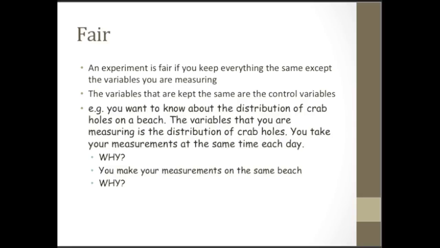You must also make sure that your experiment is fair, and this means that if you're doing an experiment, because not all your investigations may be experiments, but if you are doing an experiment, that you keep everything the same except for the variables you're measuring. So let's look at an example. You want to know about the distribution of crab holes on a beach. Are they all bunched together or are they evenly spaced out? The variable that you're measuring is the distribution of crab holes, so that's going to vary.